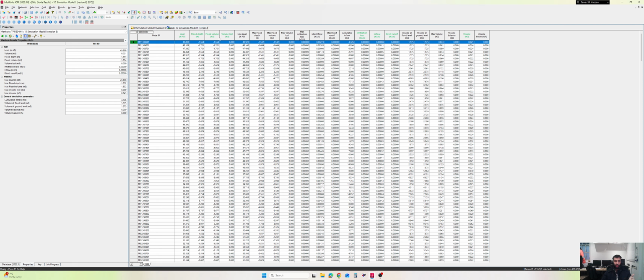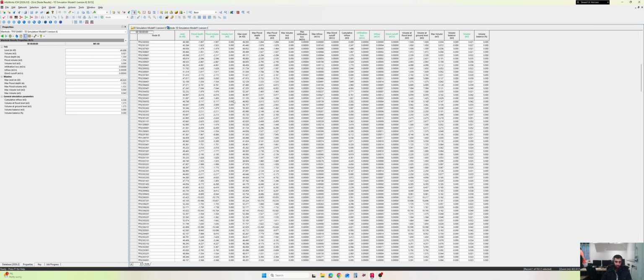The ones in black are the maximum infiltration and maximum volume. These are the fixed ones. So green are the variables, and the black ones are the constant values.